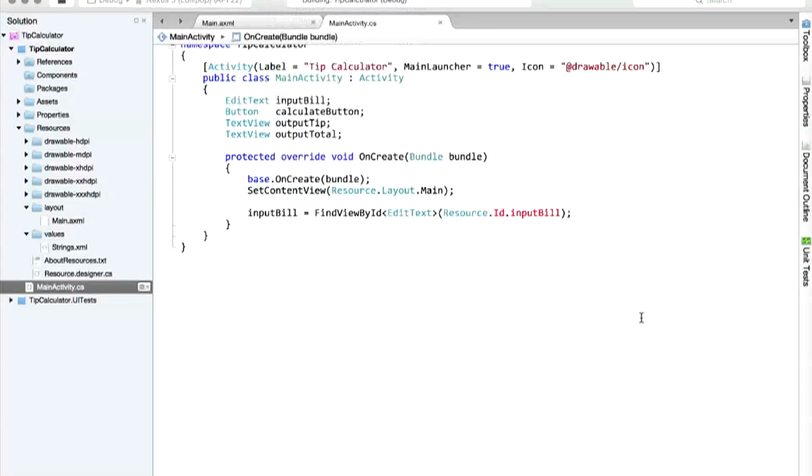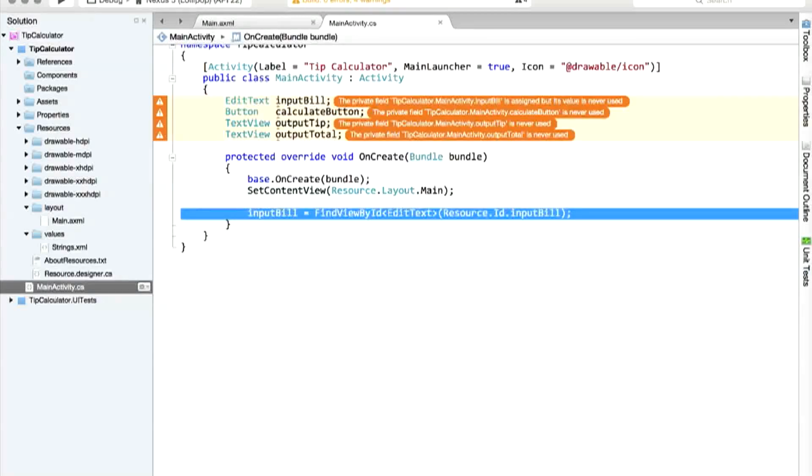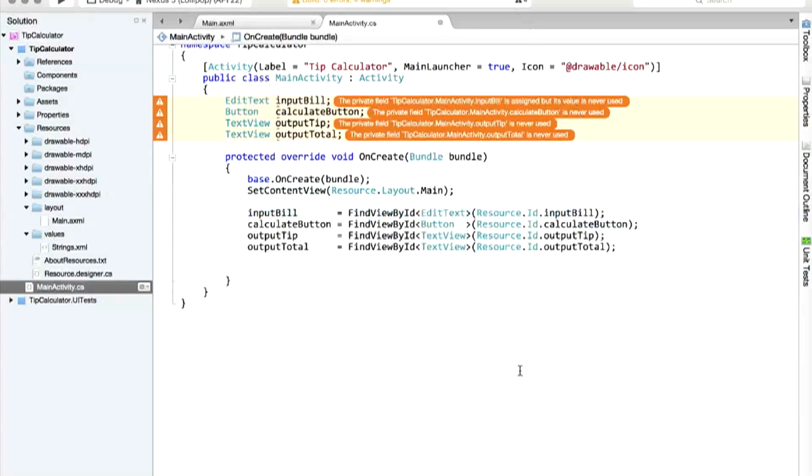Let me go ahead and build that. There we go. So you notice I wasn't getting IntelliSense, and sometimes that happens if you don't build after you define the IDs and before you come back here and start working with the code. So if you ever get to that point, just do a build and you should be fine. And then I just need to repeat this pattern for the other 3 views. Right, and there's all 4 of the lookups.